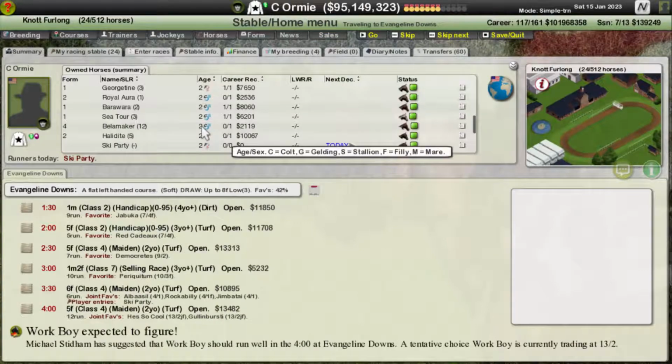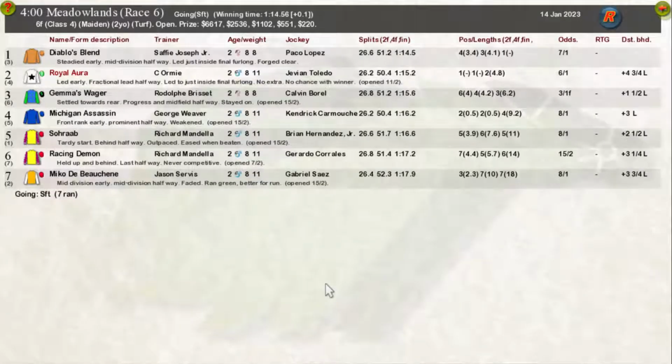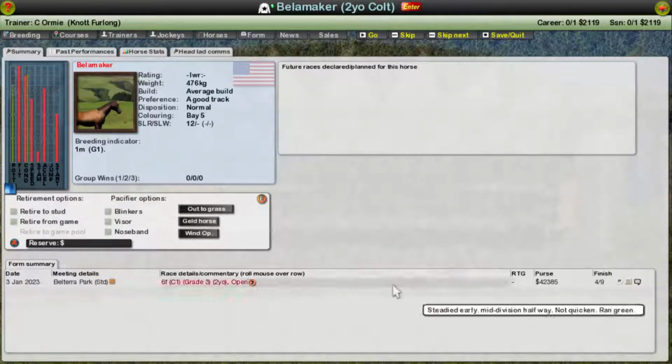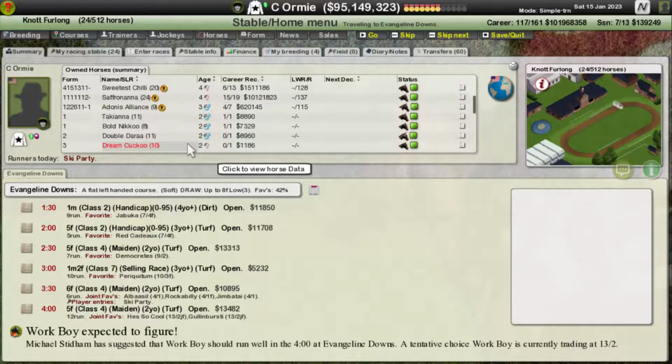Nothing in an auction. Royal Aura comes in second. Well back in second. Shorter trip. That's what I was really hoping for there. So it didn't seem like we ran green. So I was really hoping there that maybe, just maybe, we'd be okay. Yeah, Bellamaker wanted maybe 5, yeah? Oh, so close with some of these.